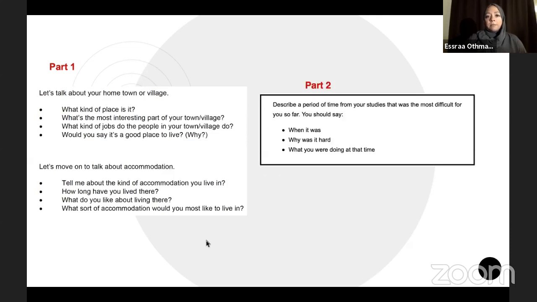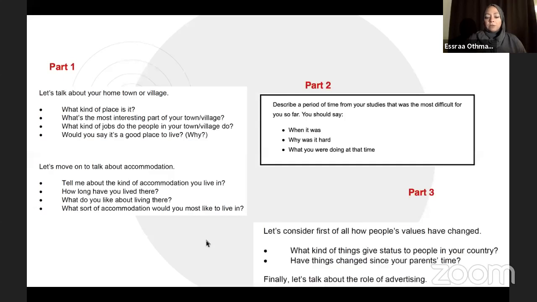As you can see, this is a sample of a cue card. You will have certain points mentioned to you here, and you have to discuss them all in your presentation or in your speech. You will have 1 minute to prepare, by the way. You will be given even a piece of paper and a pencil if you want to write down certain key points or ideas really fast that can help you while you are speaking. So you don't forget any of the points that you want to speak about.